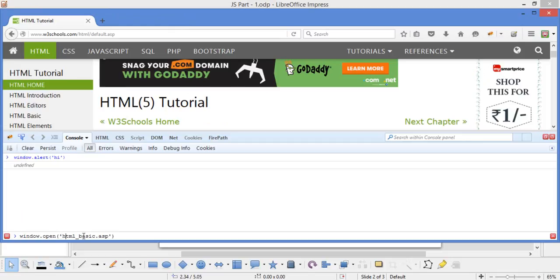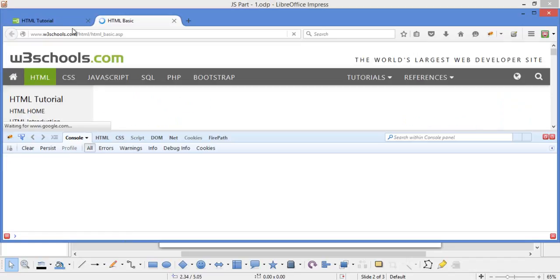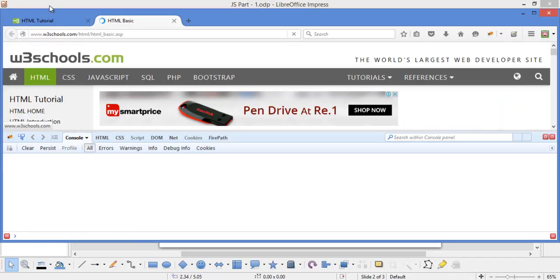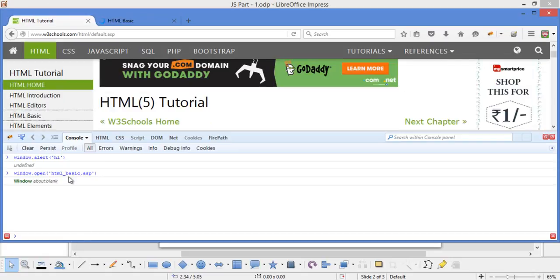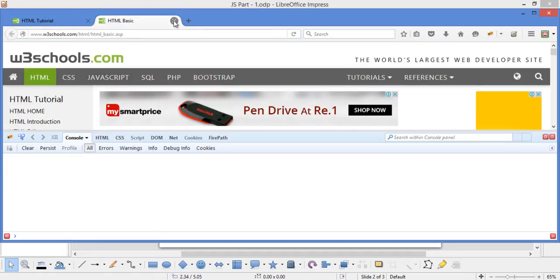If I execute this JavaScript statement, it will open the HTML basics link in a new tab. If you observe carefully, I have specified only the HTML basic.asp, so it will add the path and open it in the new browser.